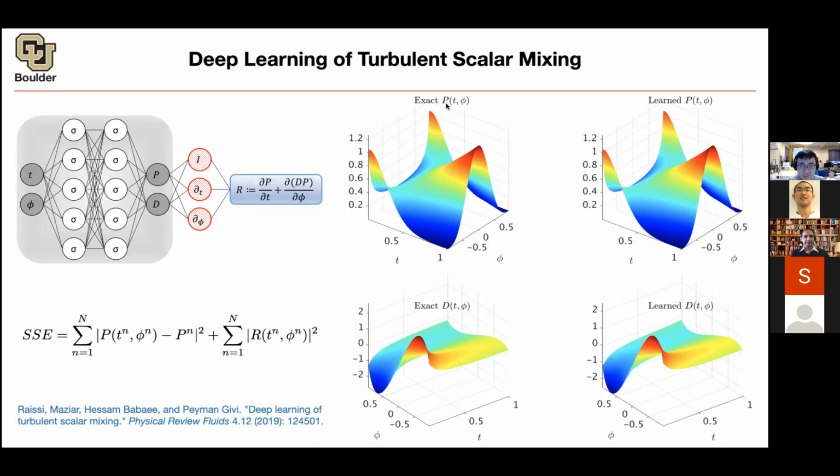And there is a nice paper by Peyman that takes this P and analytically gives you this exact D. So given P, we want to know what is D. For us, it was a neural network where you have data on P, but you don't know your D. To compensate for the lack of data on D, you can write down an equation, put it in your loss function, and optimize. And that's going to give you the same result, or very close.